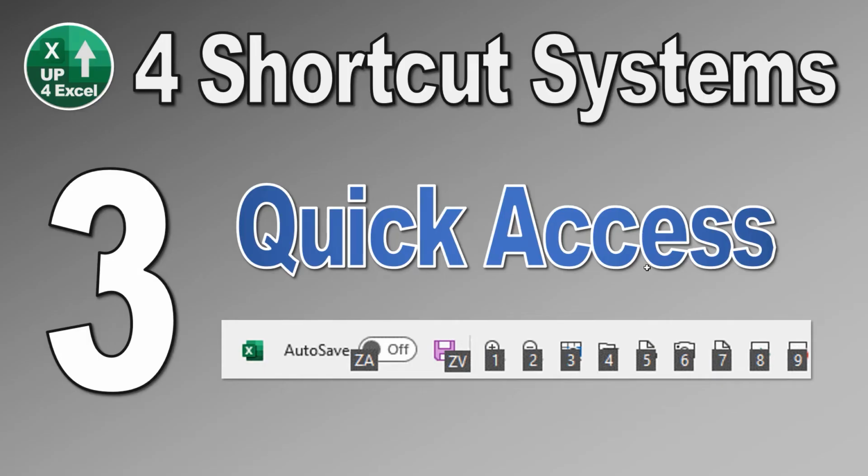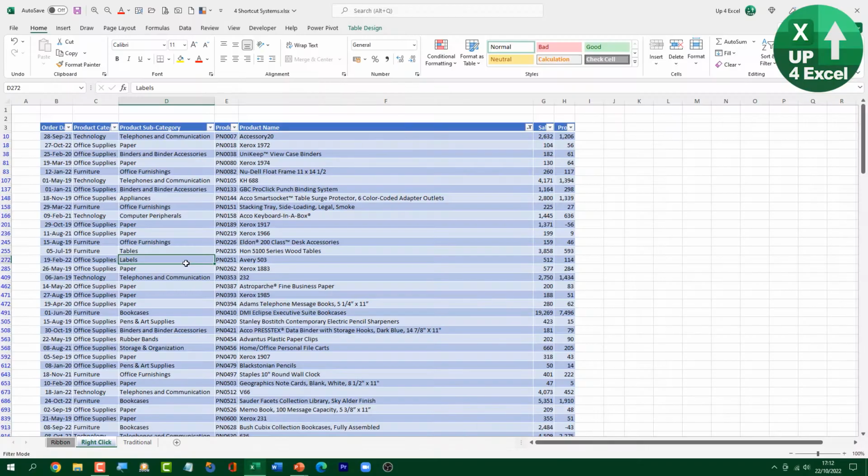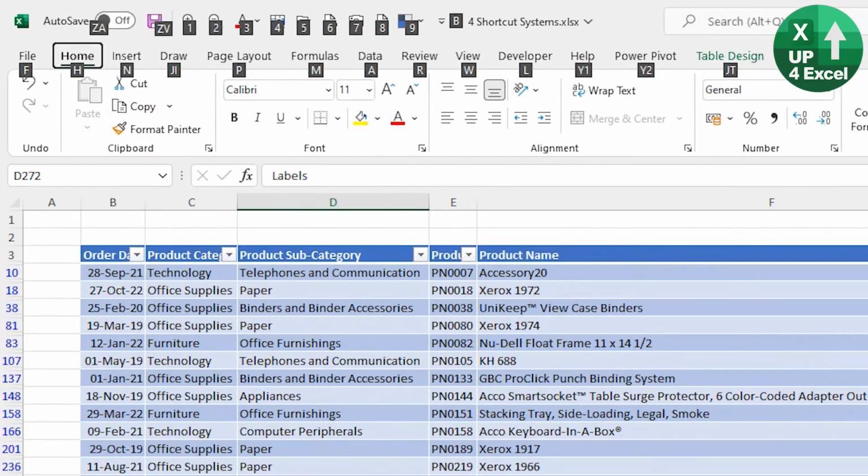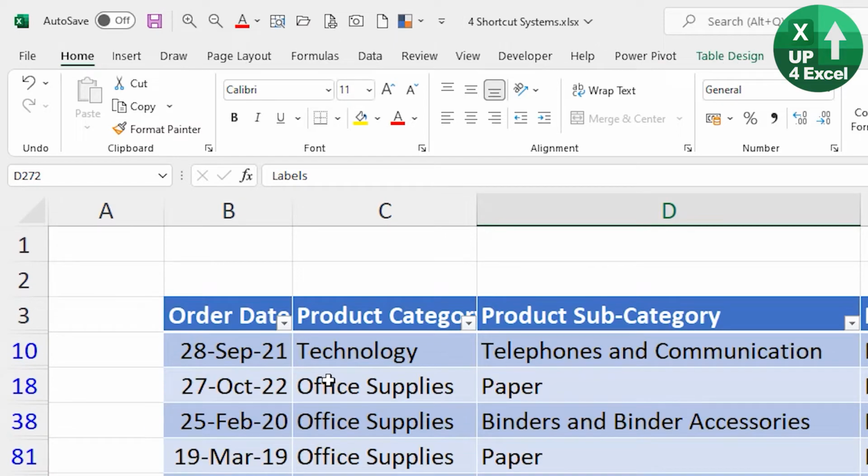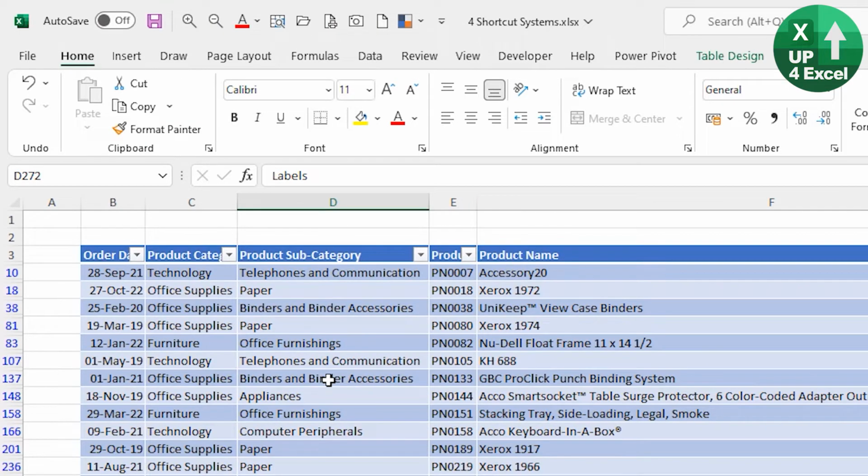The third shortcut system in Excel that I want to tell you about is the quick access toolbar. And why is it a shortcut system? Because the first 9 things you put on this can be accessed with just Alt and then that number key. So going back into Excel, when I hit Alt, you'll see right at the top here, I've got my quick access toolbar items highlighting numbers 1 to 9. And number 1, I've got a zoom in, for example, and Alt 2, zoom back out.